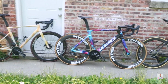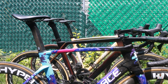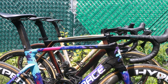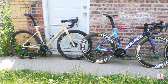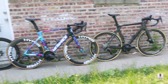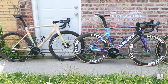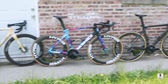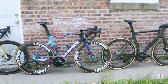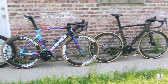Now, some of the things that are constant on all three of these bikes. Number one is the saddle. All three are running the same style of saddle, which is a short nose performance saddle, should be 143 millimeters in width, and all of the tires and tubes are the same. All three bikes are running latex inner tubes, and they are running Continental GP5000 in a 28C width. So despite the fact that the saddle, the tires and inner tubes are all constant, there still are some tangible differences among these three: Specialized LA Sprint, Winspace, Yoeleo R12. So let's go into each of these bikes and I will break down some of my thoughts.